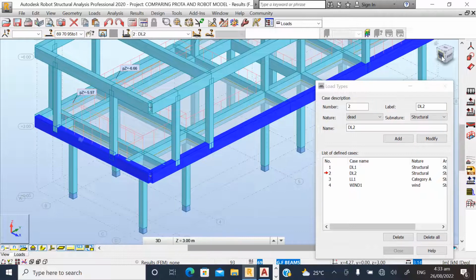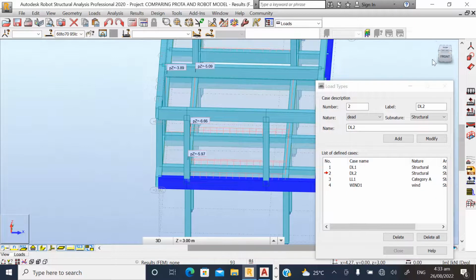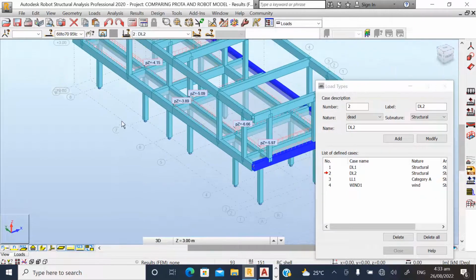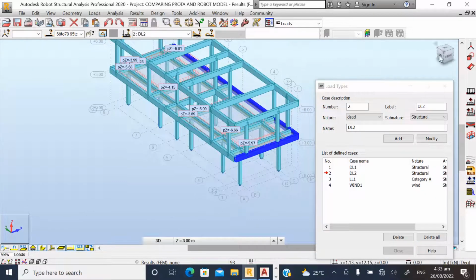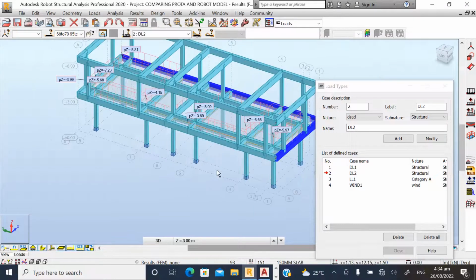I'm going to rotate the model. Alright, so I will hold the control key and select the other beams.